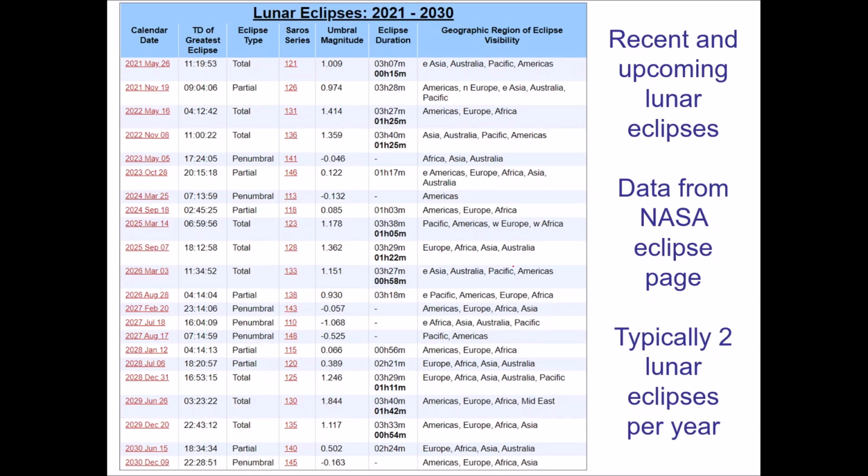So this is data that I grabbed from NASA. When it comes to eclipses, whether it's solar or lunar, there's really only one source of information for this stuff, and it's NASA. Nobody else really does the extensive research that NASA does to figure these things out. So I grabbed this from the NASA page. You can easily find this if you just type in NASA lunar eclipses. You'll be taken to the main page for NASA, and what we're seeing here are the eclipses that are going to take place over the course of the 2020s.